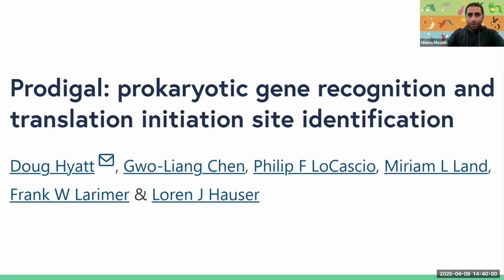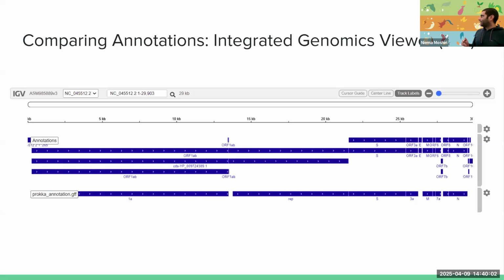Okay, so what do we get at the end? Let's imagine that I've run a tool like Prokka and it outputs a genome annotation, an annotation of what are the genes here, what do I think they do, what do I think they are, etc. So here, this is a tool called IGV, the Integrative Genomics Viewer, and you can give it different genome annotations.